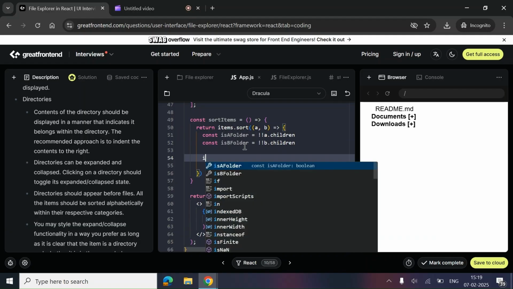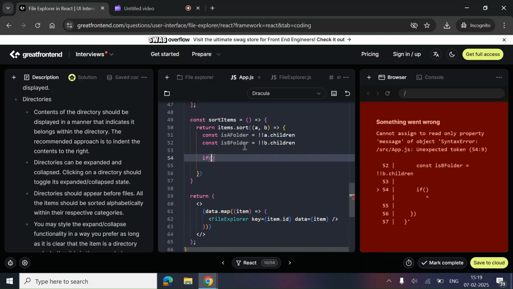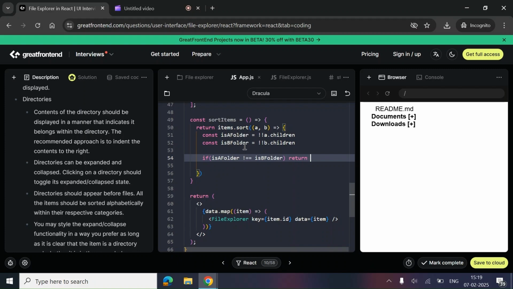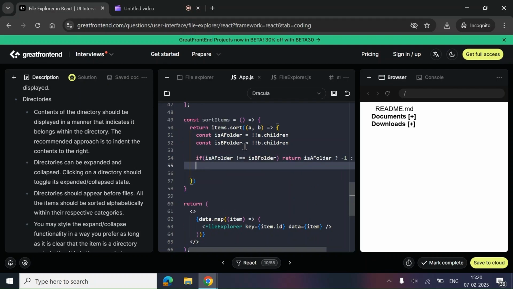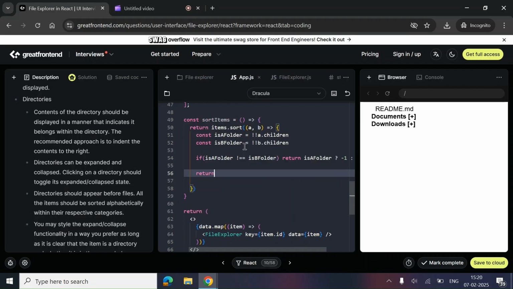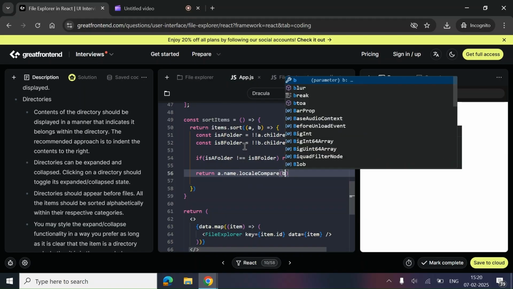Now we can simply do, if a folder, like if a is not equals to b, return is a folder. If it is a folder, then -1 or 1. Cool. Else return a dot name dot local compare b dot name.